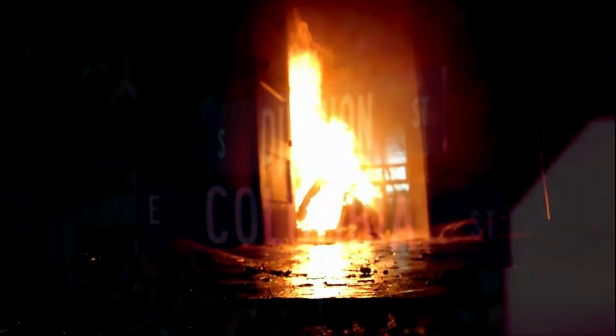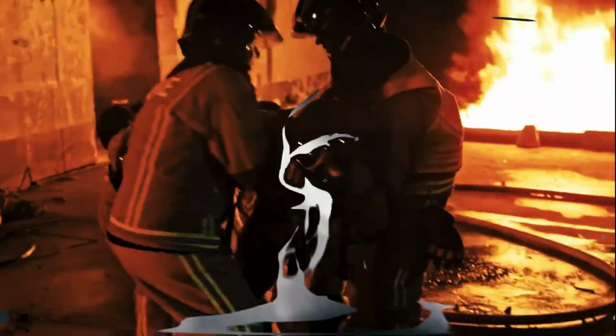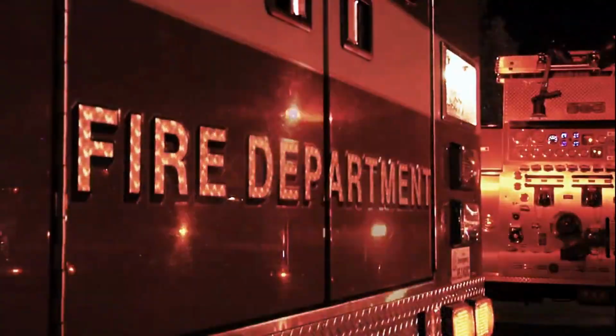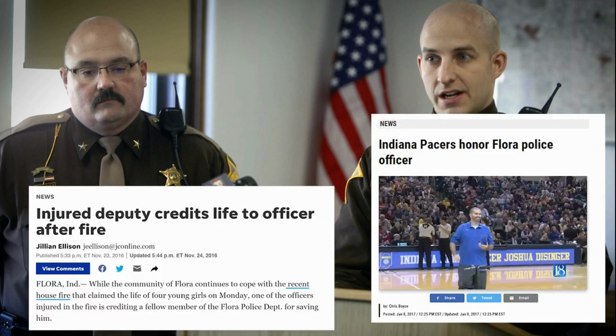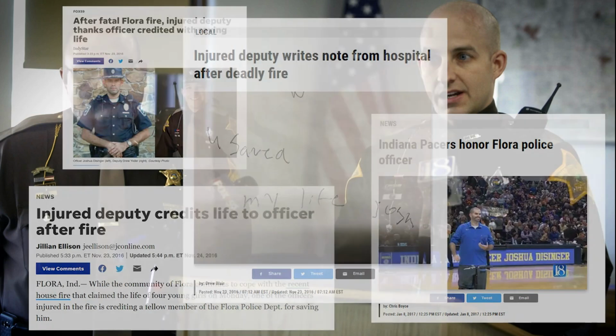The officers attempted to make entry into the burning structure to rescue the occupants inside. The rescue attempt was unsuccessful due to the heavy smoke involved and resulted with both officers requiring medical assistance for the injuries they sustained. Later, Officer Drew Yoder was recognized for his heroic effort with his attempt to save 4 girls, and Officer Josh Dissinger cited as a hero, rescuing Officer Yoder, assisting him out of the burning residence.